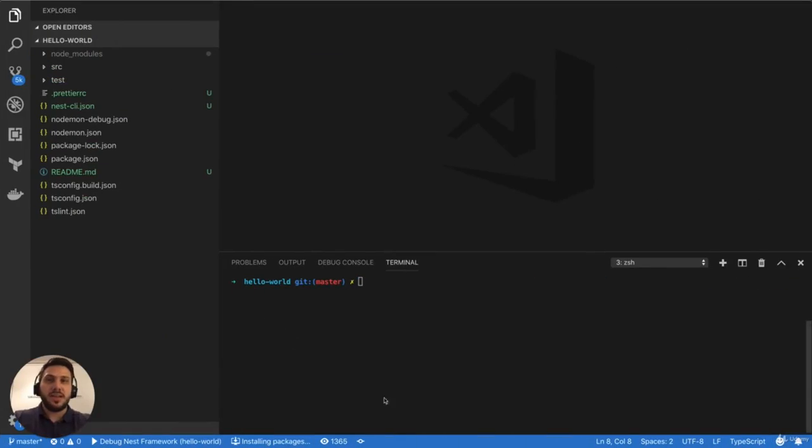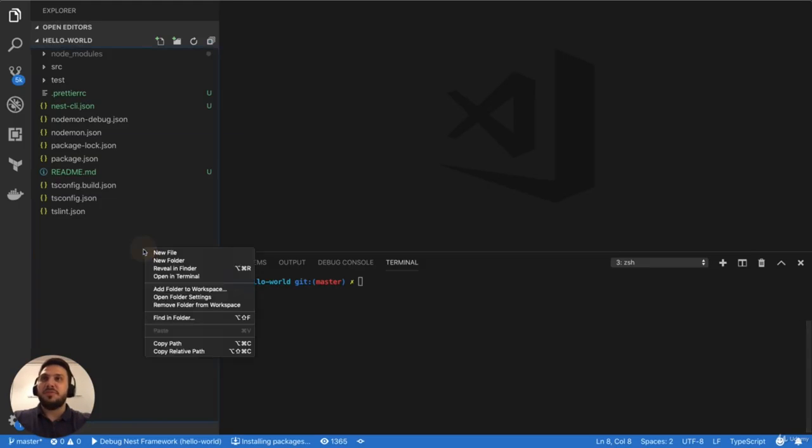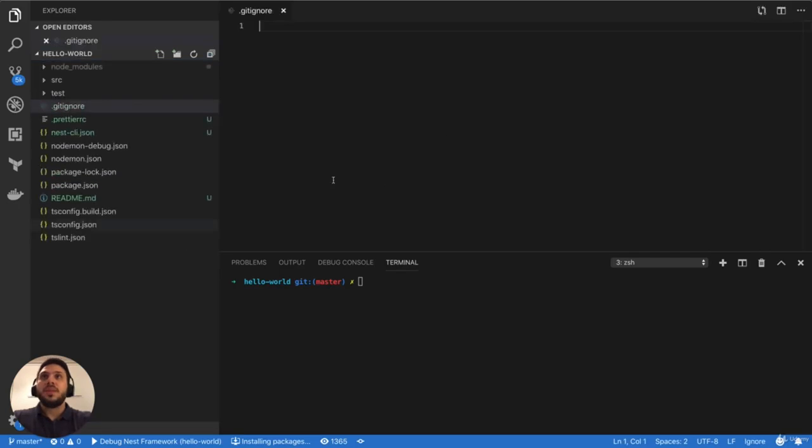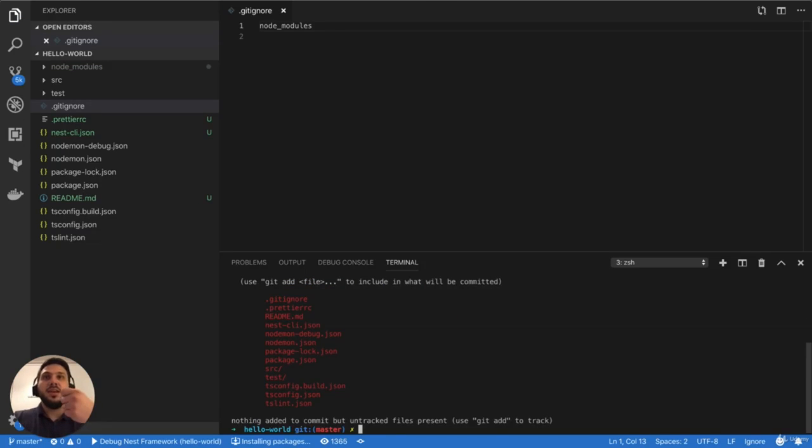I will publish the whole repository on my GitHub, so you can synchronize with me at any moment. But before we do the commit, we need to create an additional file called gitignore. It's needed because we want to ignore the whole node modules directory.